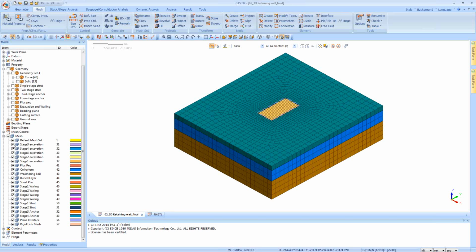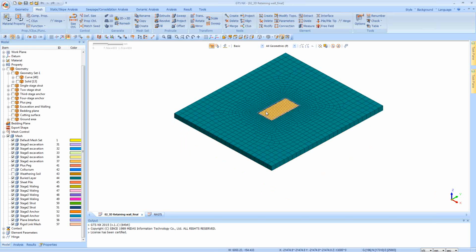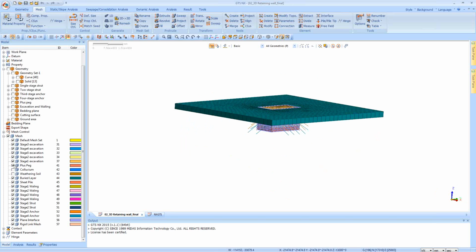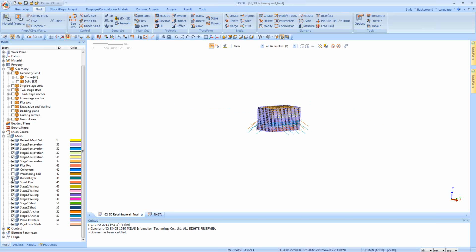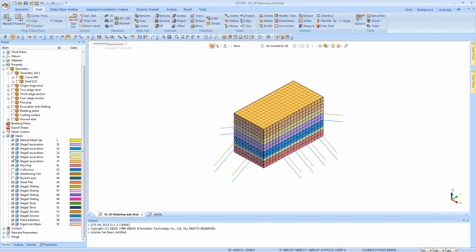Fine. So I will show you that basically now. You can see that these are the various stage excavation. So this is the colluvium layer, the weathered soil. Similarly, you can use the extract command for it. Okay, then you have the buried layer. So these are basically your outer soil. Now let us talk about the inner. See, we have named each of the solids separately, stage 5, stage 3 accordingly.